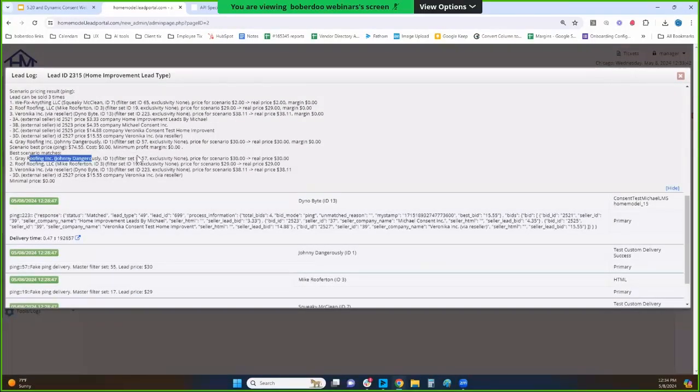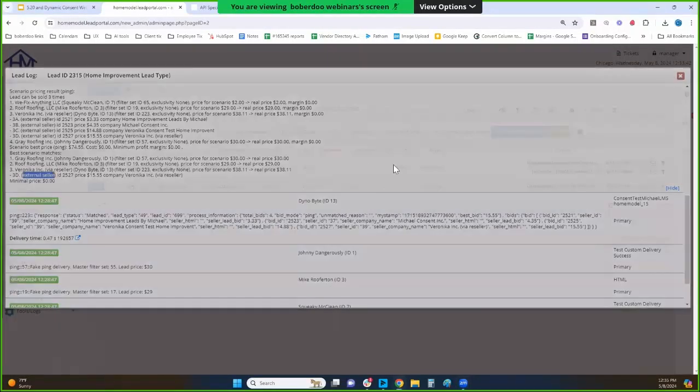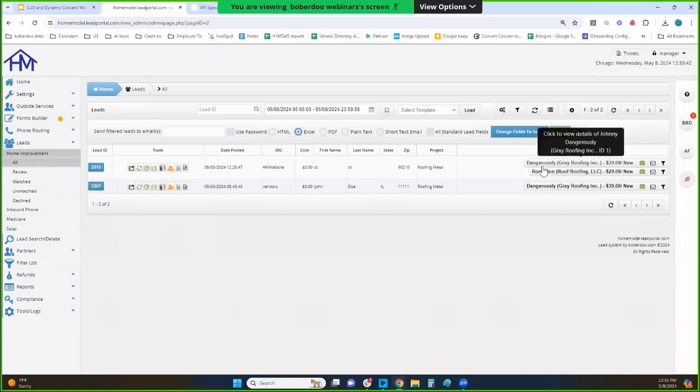Lastly, we have one more direct buyer at 30, and then the lead system goes through the best revenue scenario matches. So in this case, we can display up to 3, and we're taking the 3 highest, which is the $30 for one buyer, the $29, and then finally the $15.55, which is a seller that is returned through Veronica, the reseller. Ultimately, here we see that I only selected 2 of the 3, and then we can see those matches on the leads tab, just like we did previously.